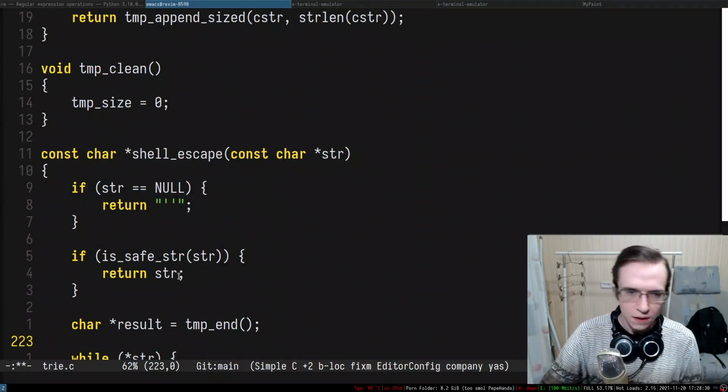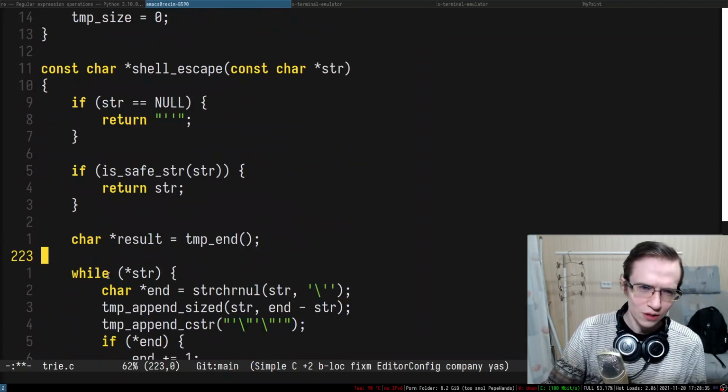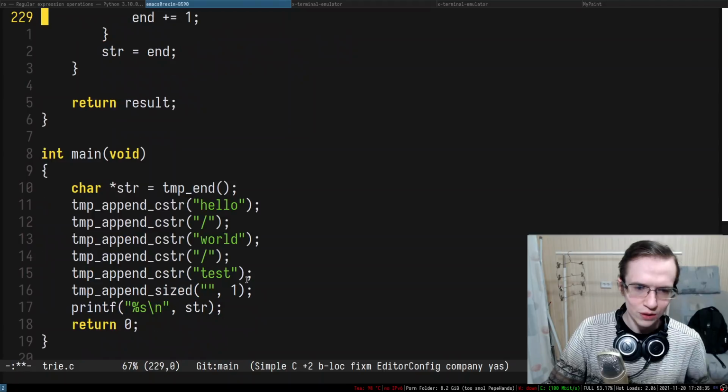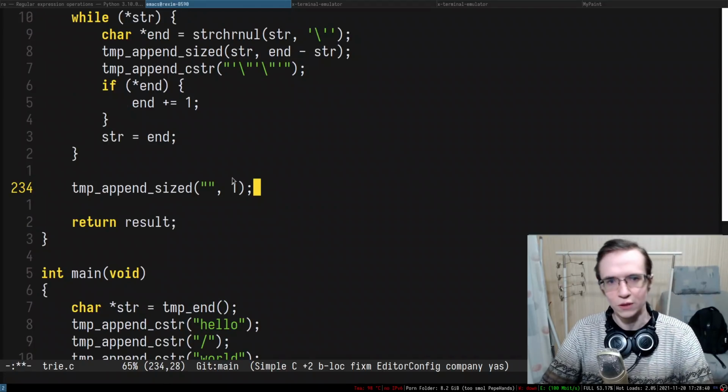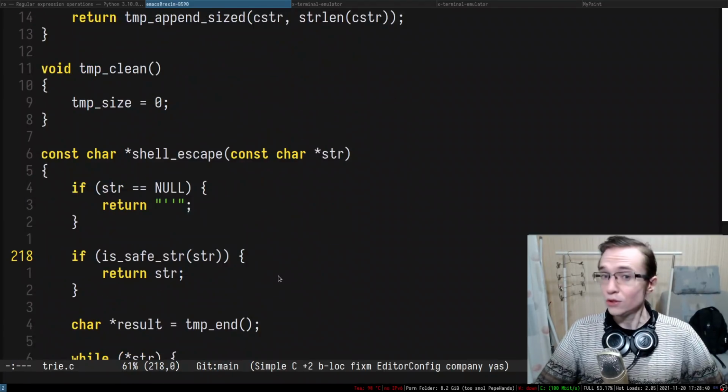It's that easy. Okay, but this is not a null terminated string, so we'll have to do a similar trick of just putting this thing in here. There we go. I wonder if it's going to work.